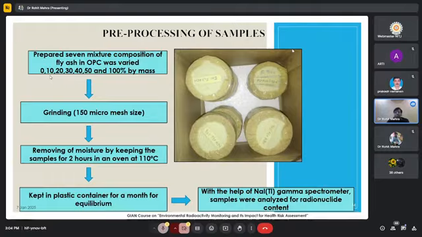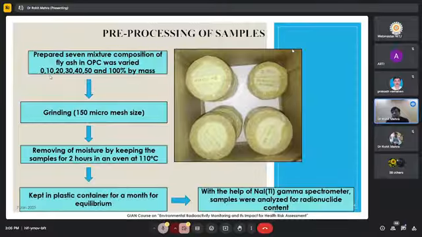And as I was discussing even yesterday, these containers are very specific to a particular detector. It means if your detector gets changed, the geometry of the container will change. If your geometry changes, the detection limits of the detector will change. So you should be very particular to have a similar geometry and similar dimensions of the container while packing your samples, so that geometry doesn't play any role in changing the readings. Your instrument is calibrated for a particular geometry. So calibrations are very important.